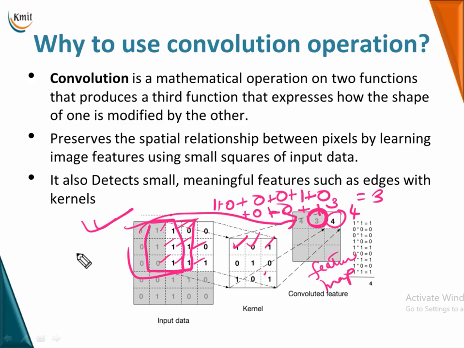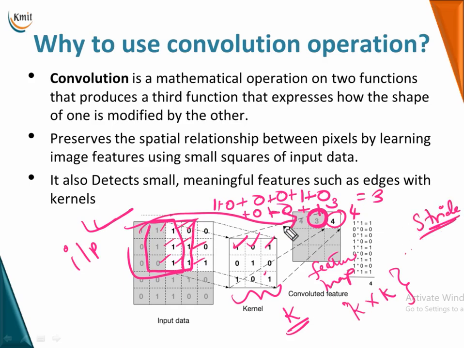The image is given to us as an input. As the designer, we decide the receptive field, which is k, and the kernel or filter size will also be k by k. The kernel values, what type of filter, are decided by us, and how many pixels to use and what stride to give are decided by us. Finally, the mathematical calculations are all done by Keras and it gives you the value. You need not do it all mathematically. This is just for your understanding. Working with Keras is very, very simple when you design a CNN. That also we will see. But understanding what goes on inside is important.